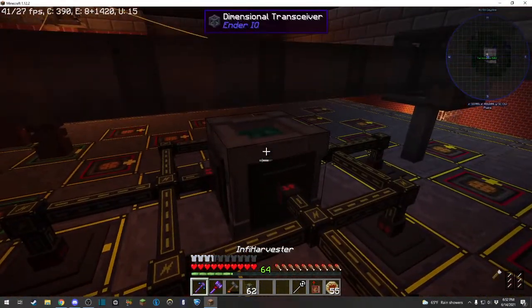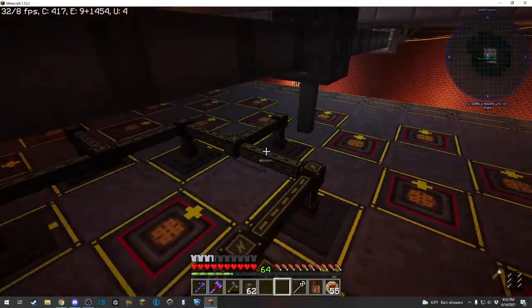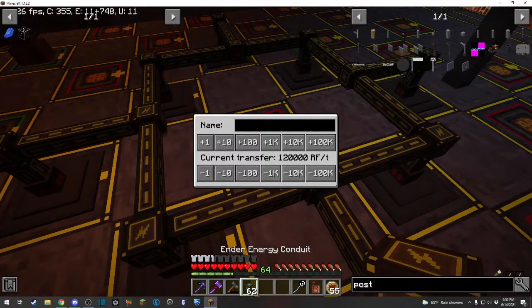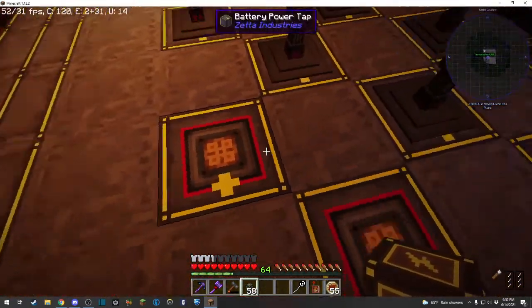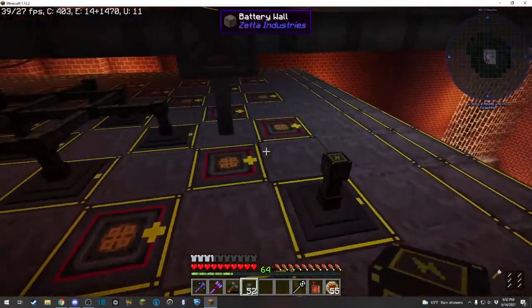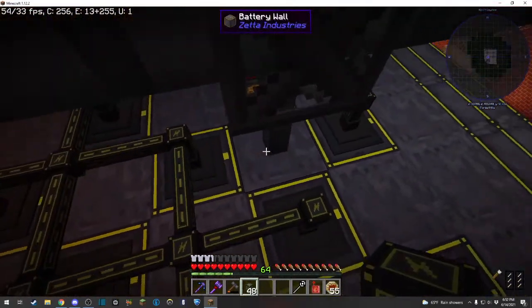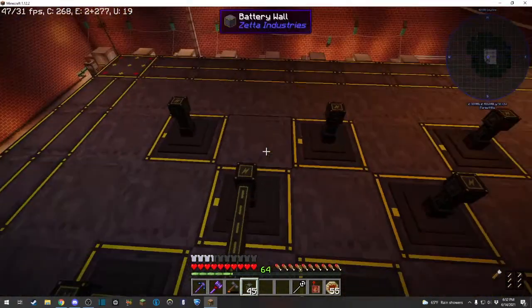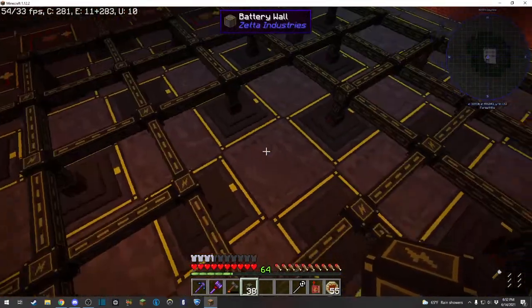Which means we should no longer need this. And we can put this transceiver into the network. And there we go. Yeah, we can use the transceiver for the multi-purpose. And now this entire section of inputs is gonna get hooked up to the creative grid.